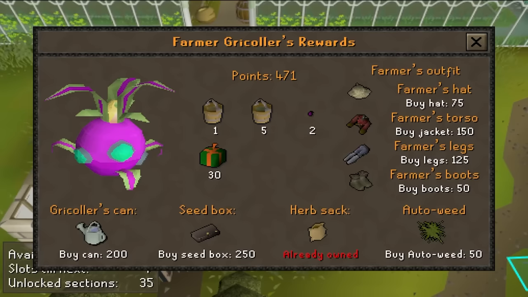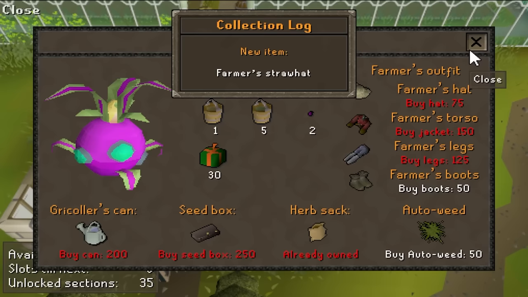All right, well, I have a bunch of points here, so I'm going to go ahead and just buy the full farmer's outfit here. I don't know how many points I have left because I can't see. All right, 71 points left.